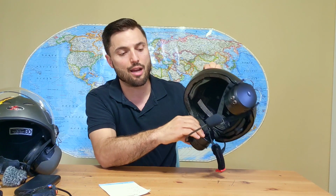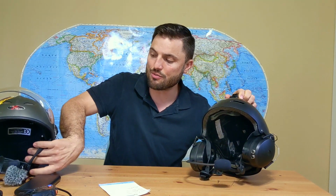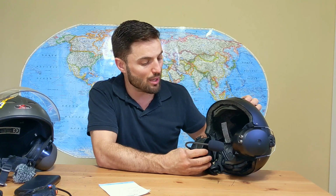The gel cups are great. They're actually the same gel cups I purchased. It's very similar to the ones I purchased in my old helmet, and those have held up. This is about a 2.5-year-old helmet, so I expect them to hold up just as well.